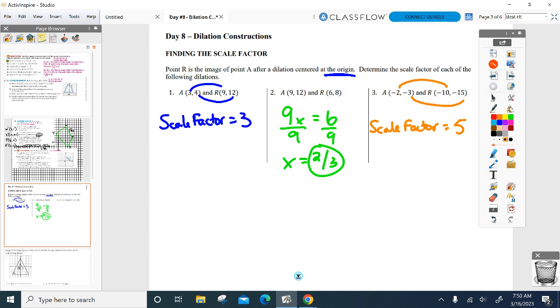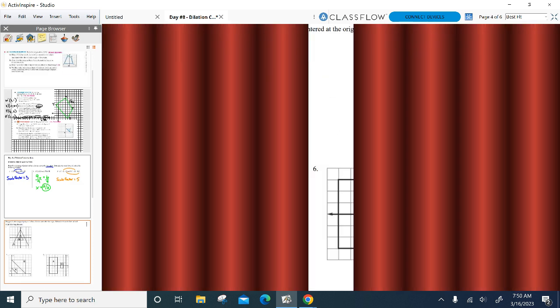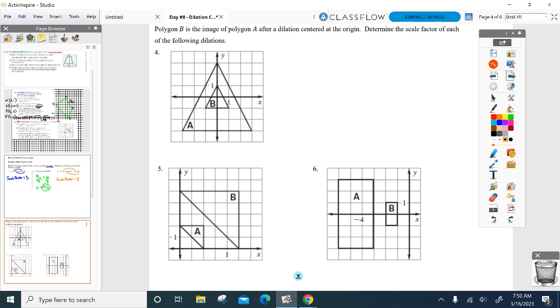All right, any issues with the points? All right, let's go to a diagram now. Here's the important part. B is the image of A, everyone. B is the image of A. After a dilation through the origin, you guys help me find the scale factors now. So am I getting smaller or bigger here in figure number 1? B is the image. Smaller or bigger? Smaller, right? So your scale factor you give me should be less than 1, between 0 and 1. Bigger than 1 would be an enlargement. This is a reduction.